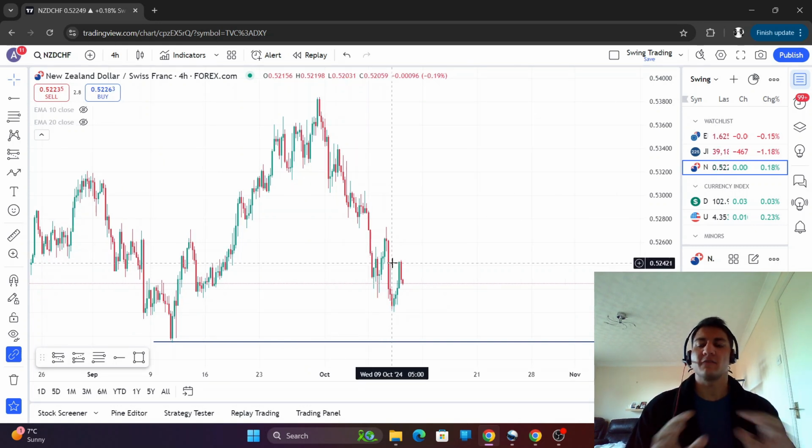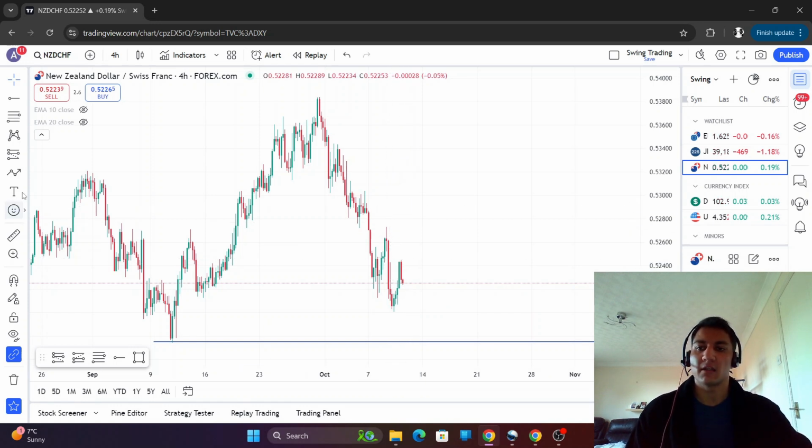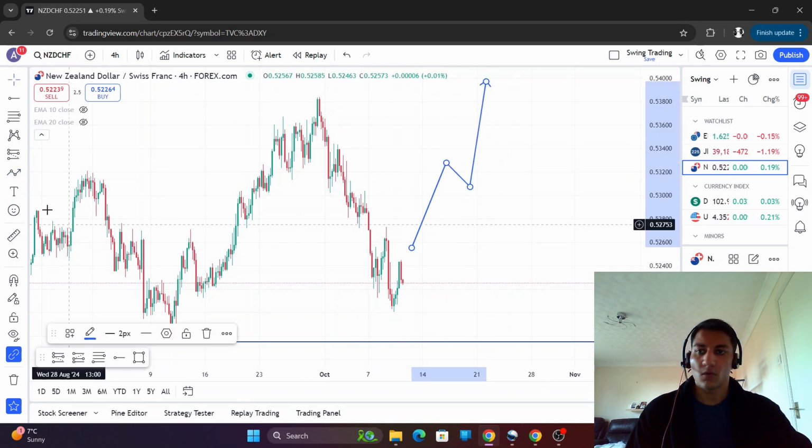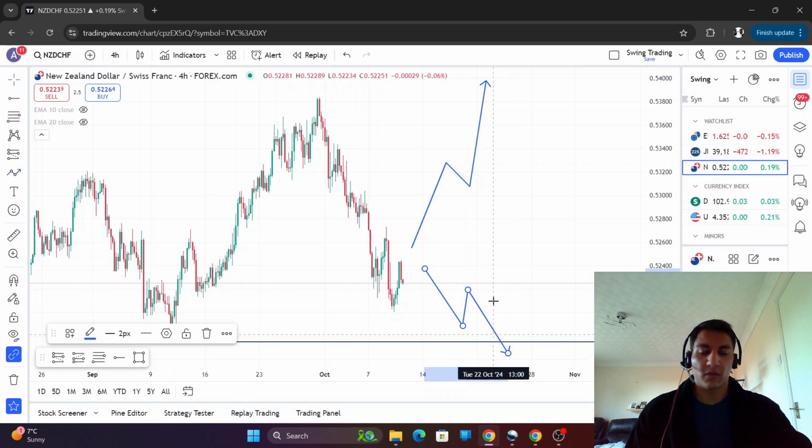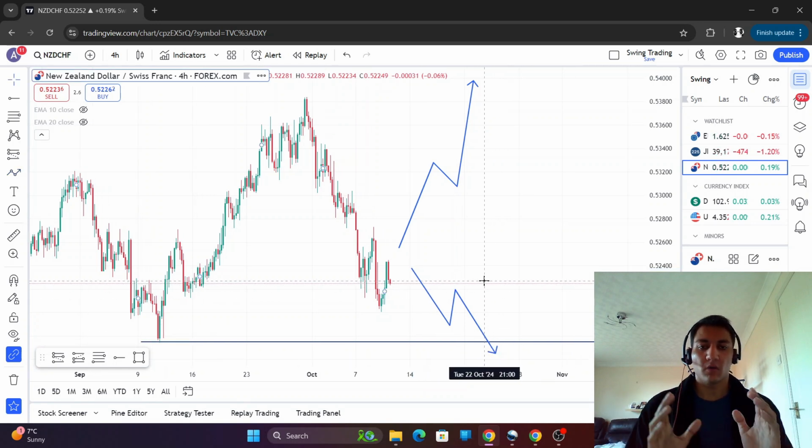And this is what I found from years of trading: you do not want to be able to argue for the other side. You do not want to think, oh, it could be bullish, it could be bearish. You do not want to think that price could do this or price could do that. You don't want that. You want it to be so obvious what high or what low price is going for.